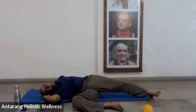And then slowly come back. You don't have to touch. If you cannot, that's okay. Come wherever you can. Bring the leg wherever you can comfortably and then slowly come back to the starting position. Okay? And then we'll practice on the other side.